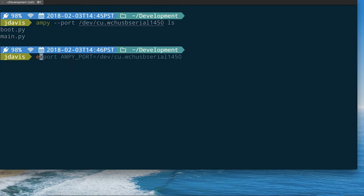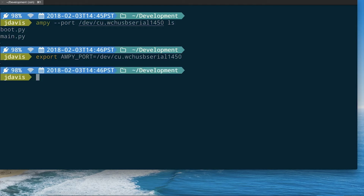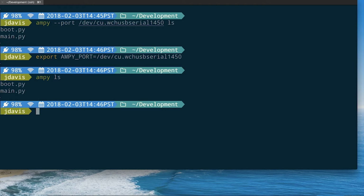Now I'm a lazy programmer and I don't want to type the port information over and over. So I'm going to export this environment variable, AMPY_PORT, that will allow us to skip typing that device every time. We're running ampy ls again, but this time without the port explicitly set. As expected, it shows the same output as before.